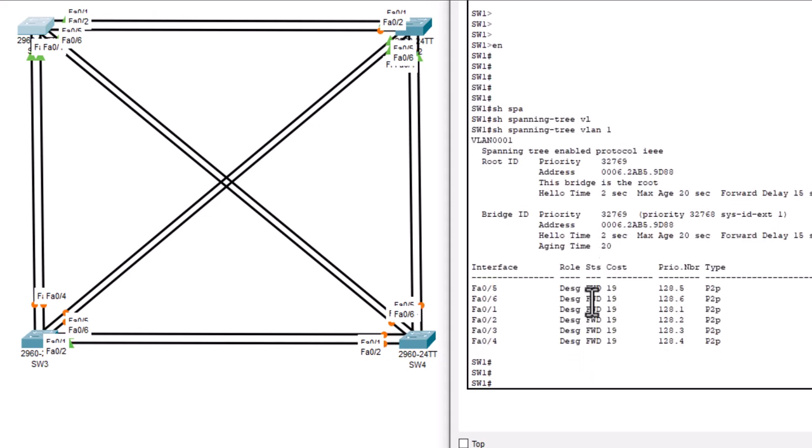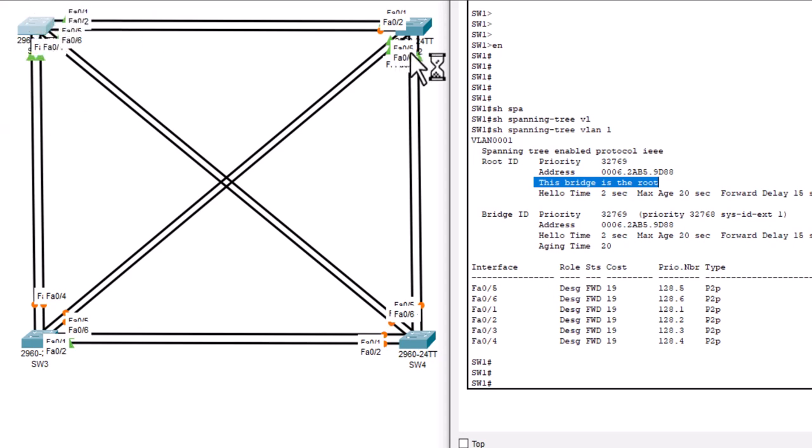As you can see in switch 1, we have FastEthernet 1 and 2 going to switch 2, FastEthernet 3 and 4 going to switch 3, and 5 and 6 going to switch 4. It is forwarding on all interfaces. It means this bridge, this switch, is the root. That's why it is forwarding on all interfaces.